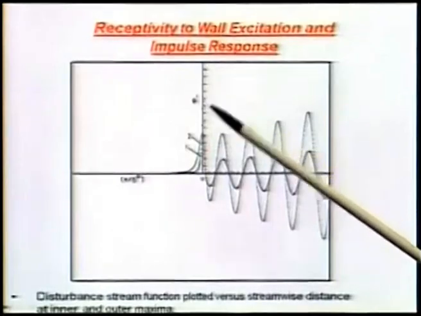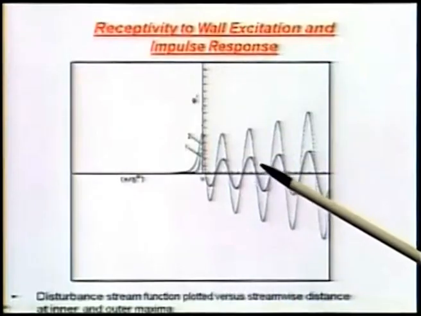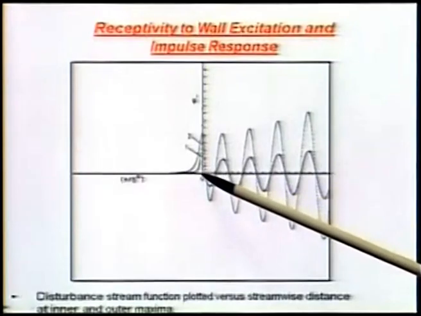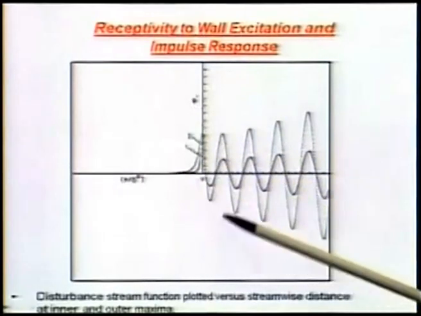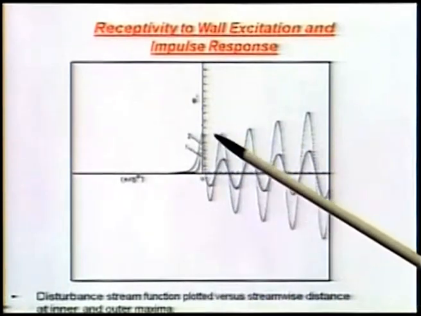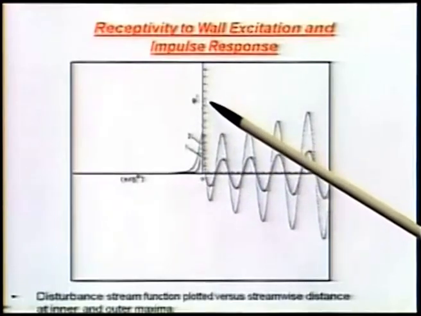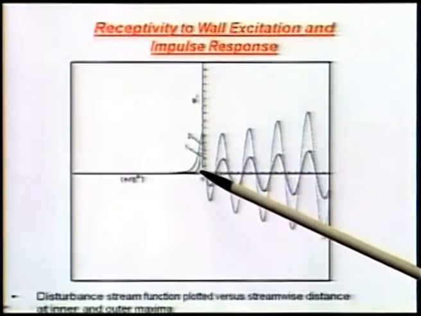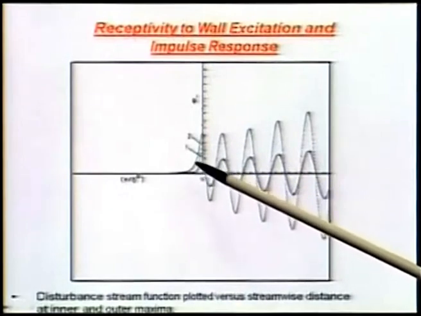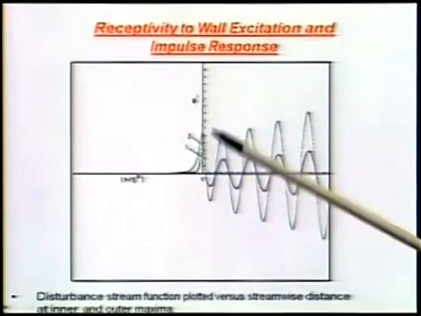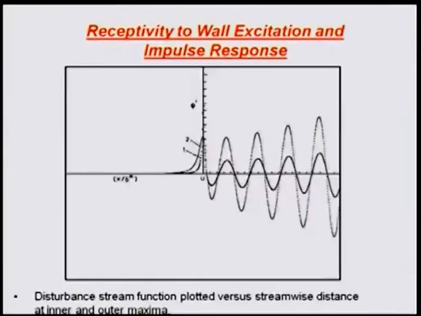And what happens is a very interesting story here, because it has the asymptotic part, that is the waves that are far away from the location of the exciter, but you have a near field solution in the close vicinity of the exciter itself. This is what the receptivity theory gives you. Stability theory has no clue how to give it. And we notice that the solution does not appear discontinuously. It appears continuously. There is a bit of an upstream penetration, and then it just latches onto the asymptotic part of the solution.